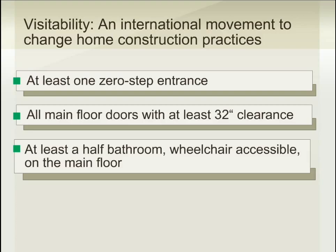We're looking at least one entrance to the house. It doesn't have to be the front door. It can be a side door or a garage door that has no step. We're looking at least a 32-inch clearance for people in wheelchairs to get through. Now let me make that perfectly clear. 32 inches is with the door open, measuring it from left to right. That's the door clearance. I'm recommending the 36-inch wide doors to accomplish that. I think that you'll see in a little while in comparing door prices, that's the way to go.